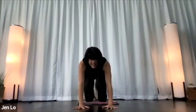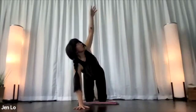Tabletop position. Inhale, cow. Exhale, cat. Big cat. Oh, wow, that feels amazing. Neutralize the spine, please. And then lift your left arm. I think right arm, sorry.